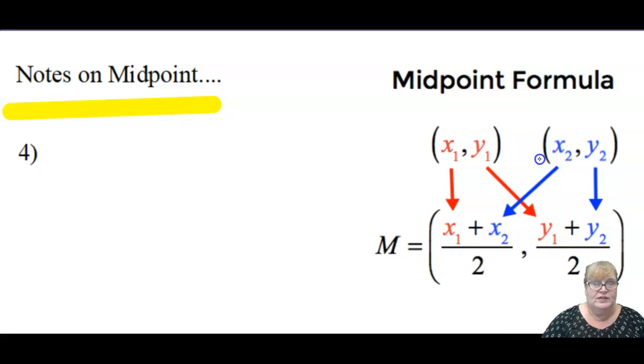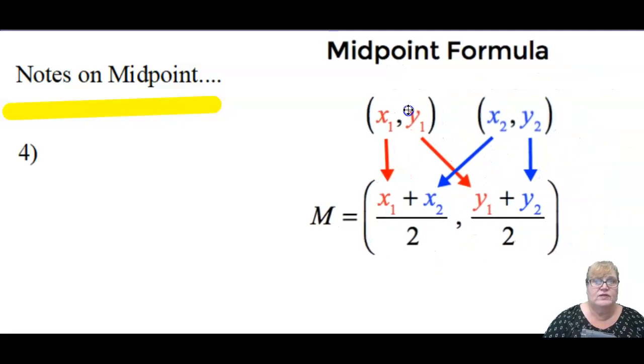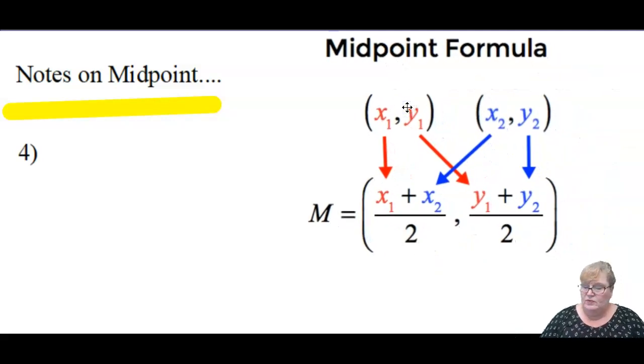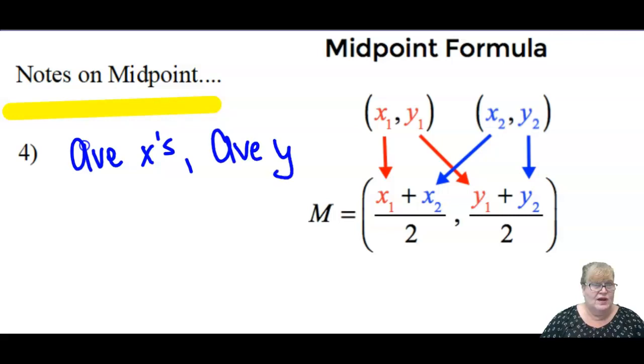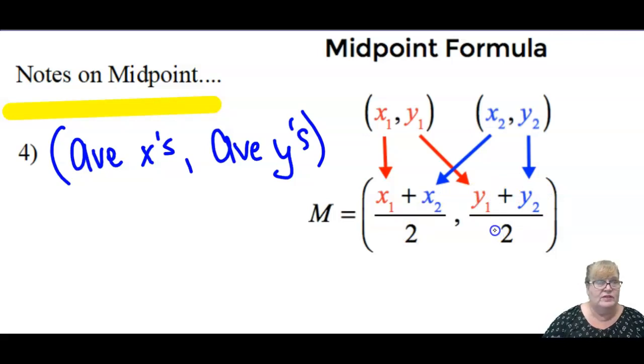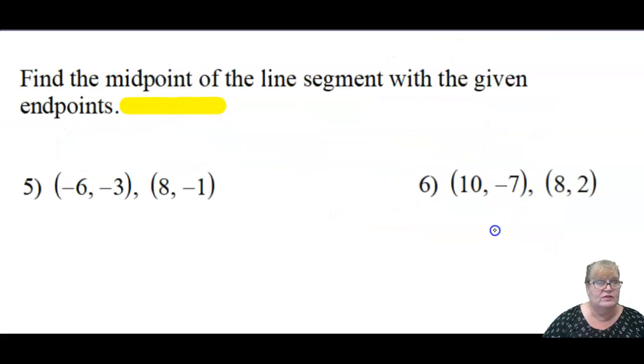All right, that brings us to the midpoint. Let's see, it looks like I need to move this up. The midpoint, I always think of as you average the x's and then you average the y's. And this is an ordered pair when you're done because it's the middle of two points. When you average two test grades, you add them together and then divide by 2. So that's what we're going to do: add the x's, divide by 2, add the y's, and divide by 2. You really need to memorize these formulas. Super important before you get to calc.